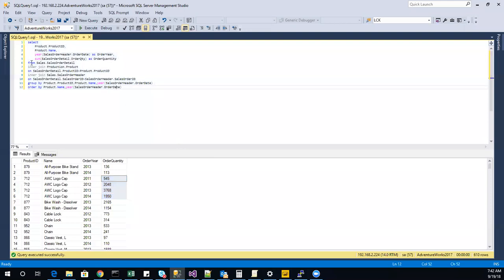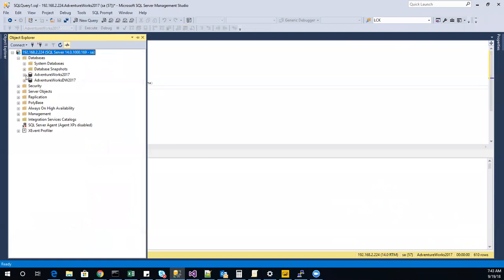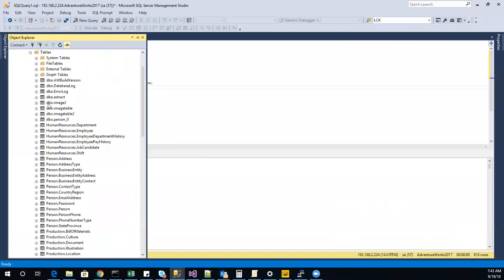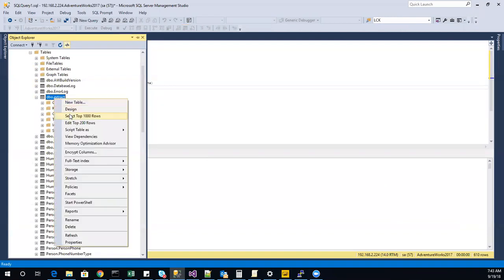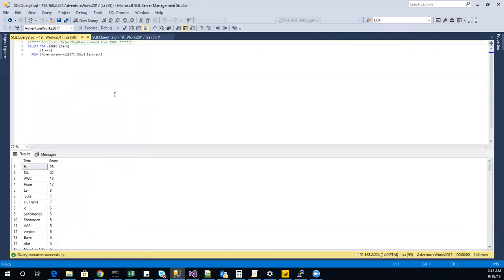Before that, I will go back onto the table level. In the table, I don't need all the columns of the extract. I have 146 rows, right? Delete anything where the score is greater than 8. Okay.